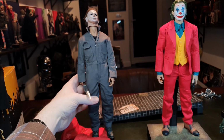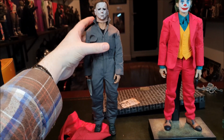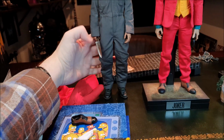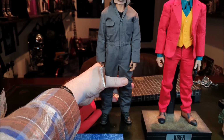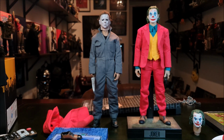Ooh. He fell over earlier. He's alright. He fell on the soft surface, but that's pretty much perfection right there. If you want to know what perfection on 1/6 scale looks like, stand up, bitch. There we go. Yeah, there you go. That's perfection.